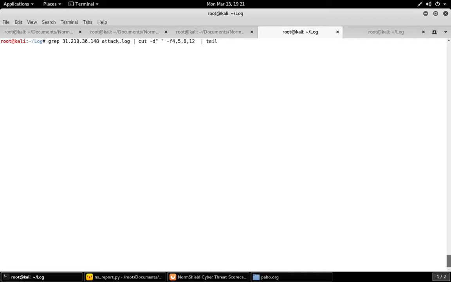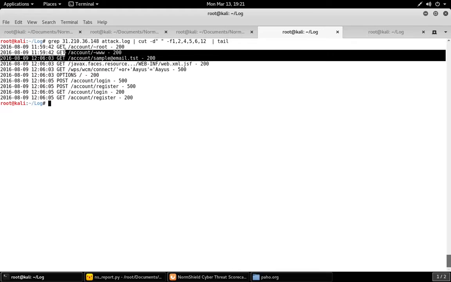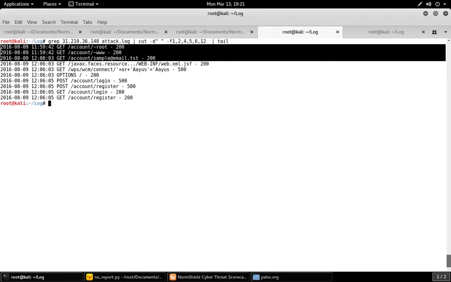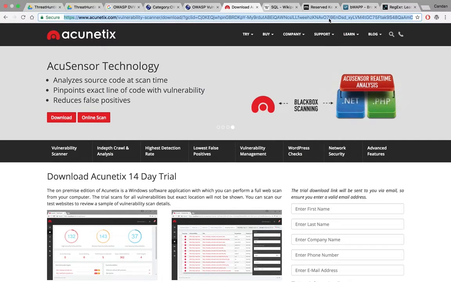Okay, so maybe I need to look at the first and second columns as well, because those are showing us the date and time. Let's take a look at that. So he tried /accounts/~root and gets 200, and 200, 200, 200. So here's the interesting thing: my application returns 200 if they try to do something with this, right? So you have to try it with your application in order to make sure of that.